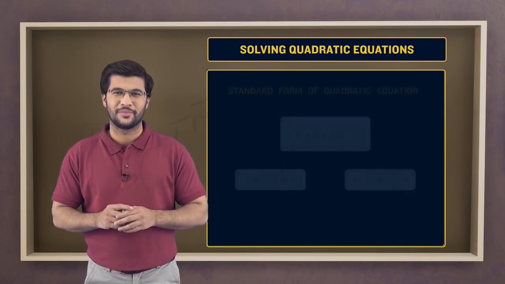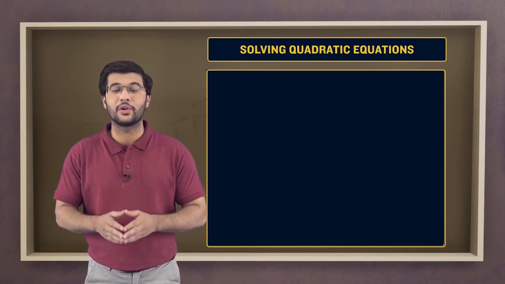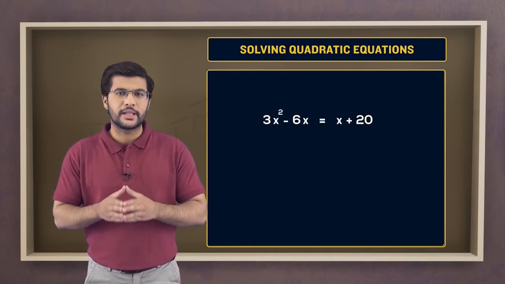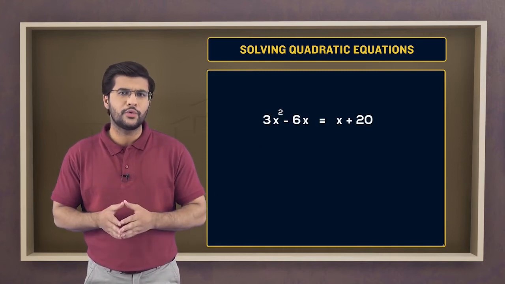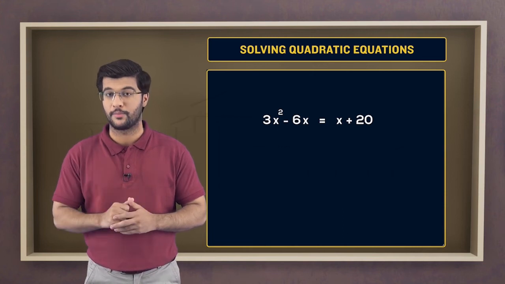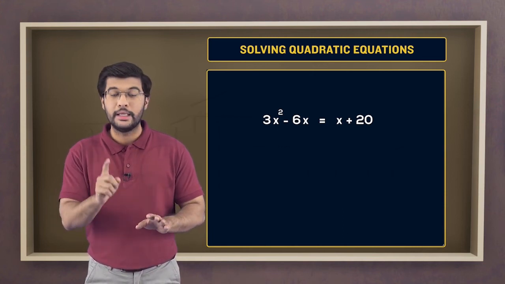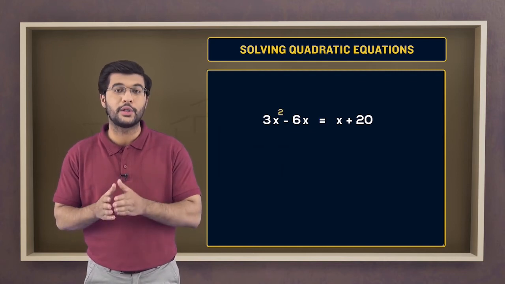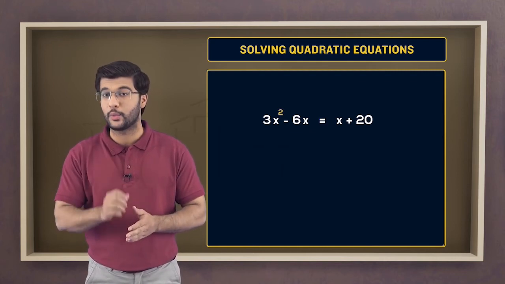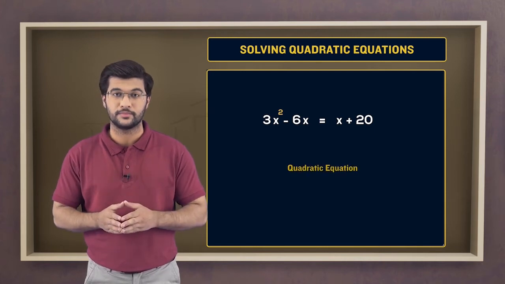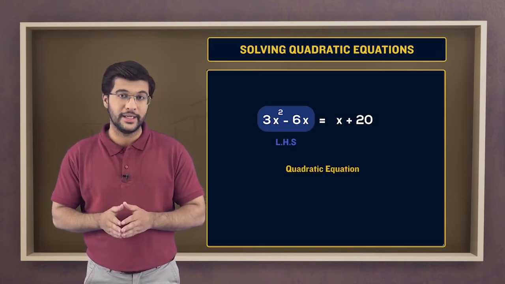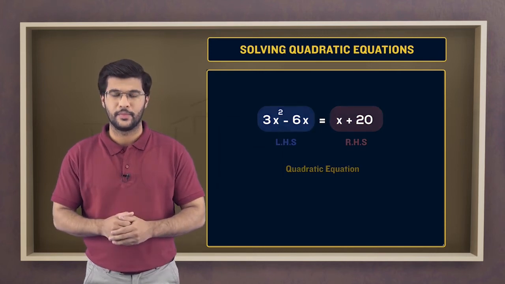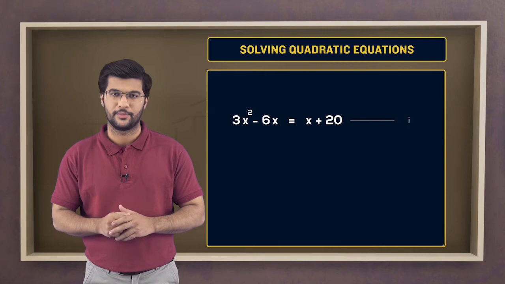I thought so. Let's go ahead and start solving some equations, like this one. First things first, how can we know for sure that this is an equation? Well, the equals to sign gives it away. Moreover, the highest power 2 makes it clear that this equation is a quadratic. This is its left hand side and this is its right hand side. We'll name it equation 1.